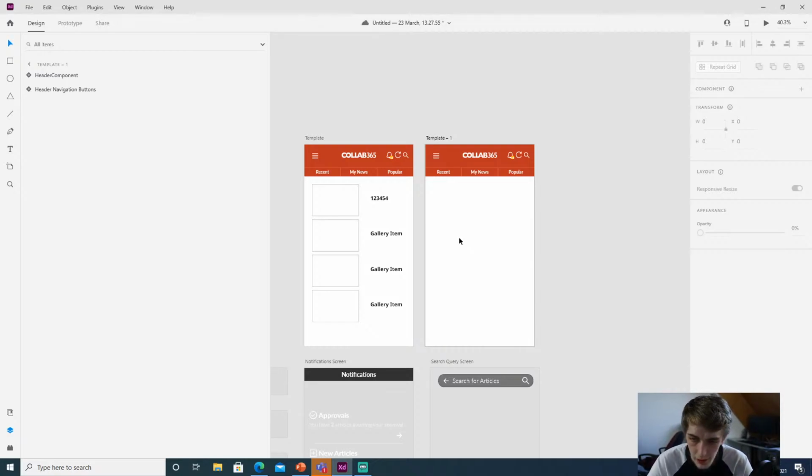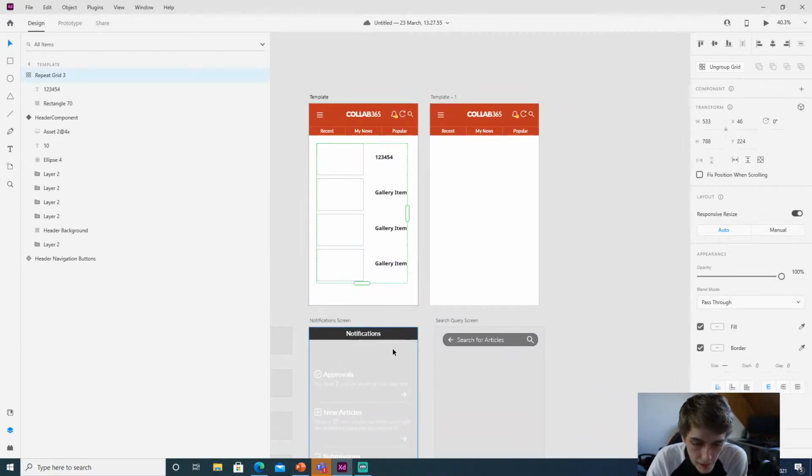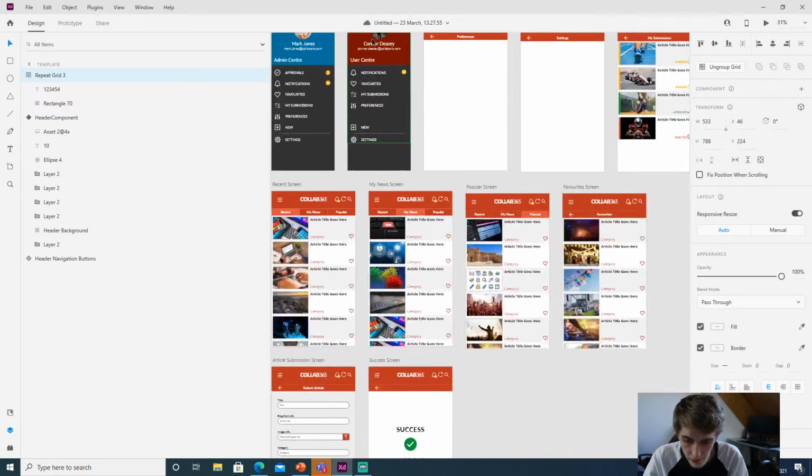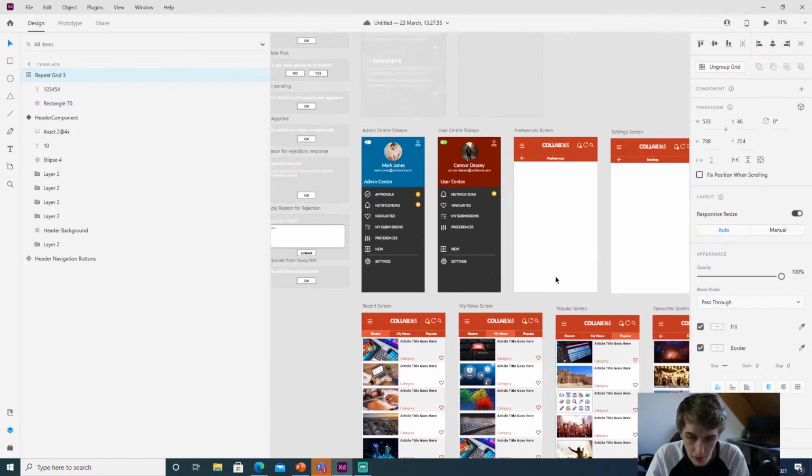There's another little tip that I wanted to share, and that's using components to create things. Say for example I wanted this component to be reused across multiple screens, which if I scroll down, I am using the gallery component that I created across multiple screens. I haven't created this multiple times.